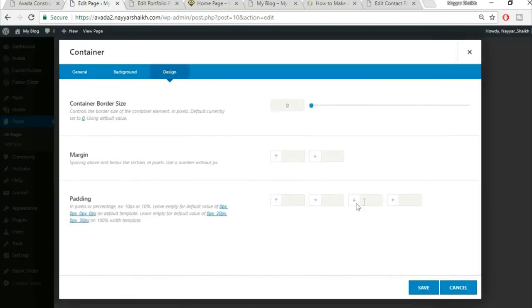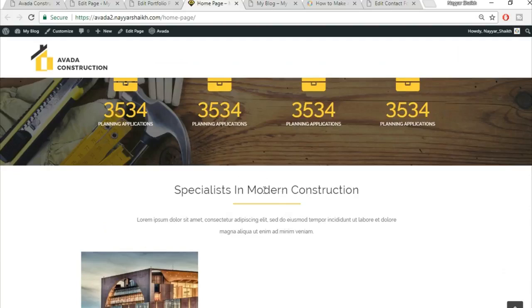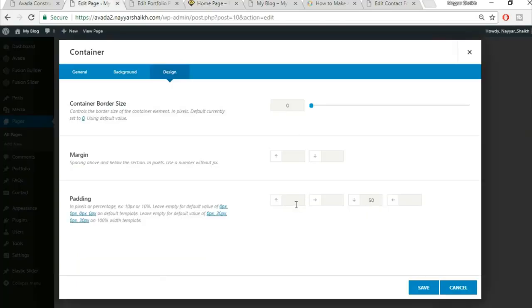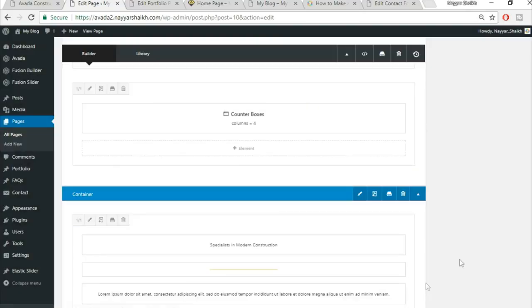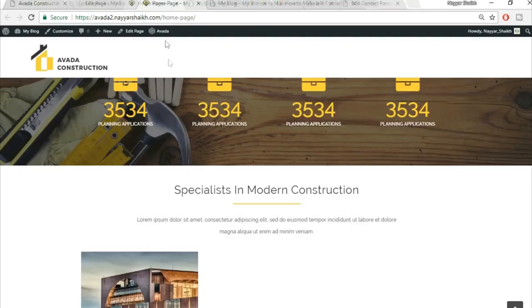Go to design, and bottom it should be around 50 pixels, and let's see whether we need any top. So let's add some space over here also at the top. Let's add 30 pixels over here. Click on save, click on update, refresh your home page, and we should see the changes.